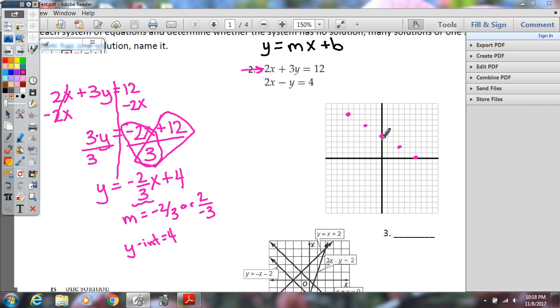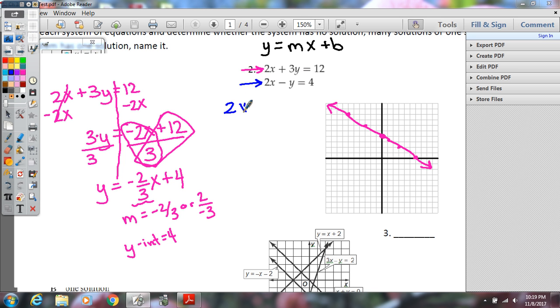Now once you have all those dots, you can connect it. And again, forgive me, I'm using technology devices at home, so this is hard to make that straight line, but you get the idea. And guys, right there we've graphed our first problem. But since we're dealing with a system, we have to graph both of these.